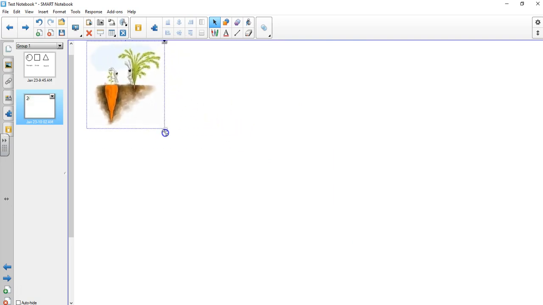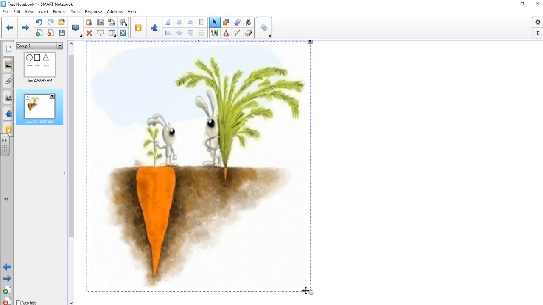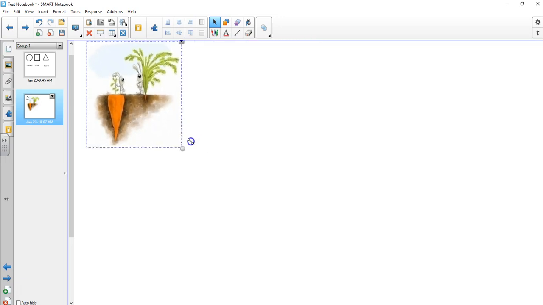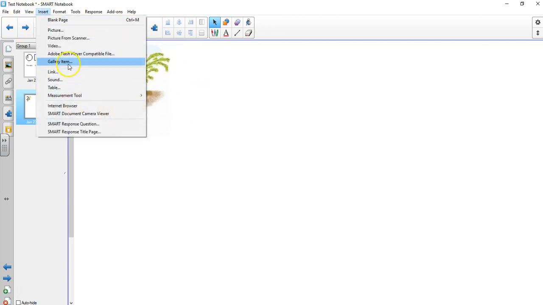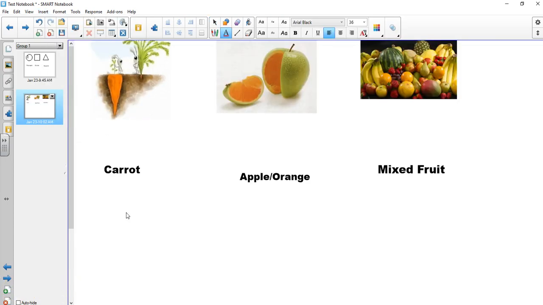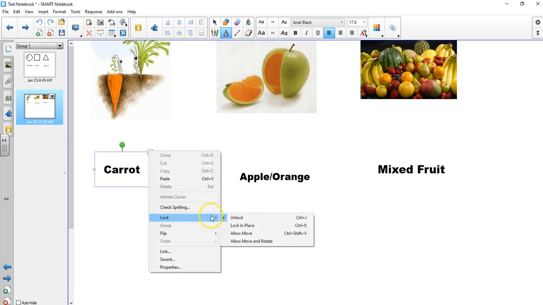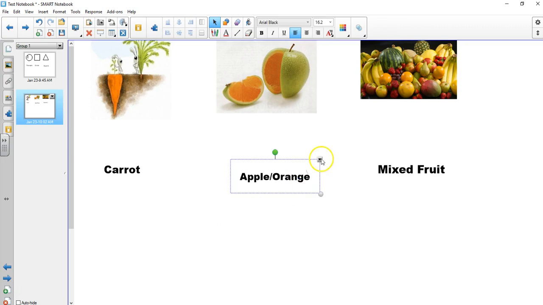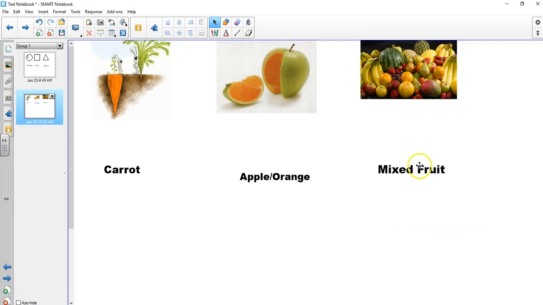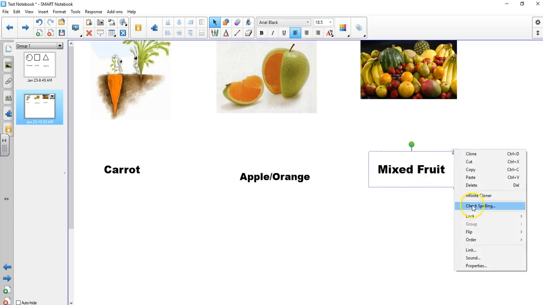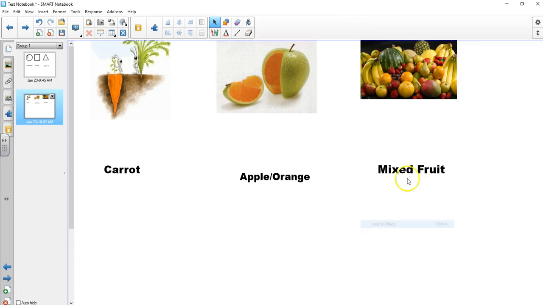And obviously, let's bring it back out where it was. Obviously, if I hold the shift key, it resizes in proportion. Alright, I want to insert another picture. I'm going to insert a few pictures and I'll be right back with you. Okay, so I've got 3 images here and I've got 3 words. I'm going to lock these words just to show you there's multiple ways that you can make this work for you. Let me just lock all 3 of these here real quick and I will show you now.